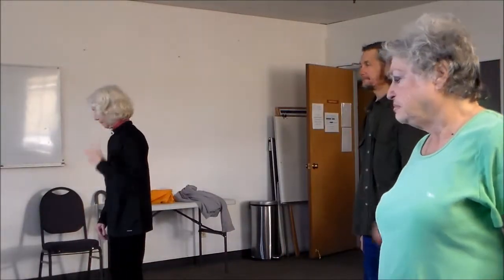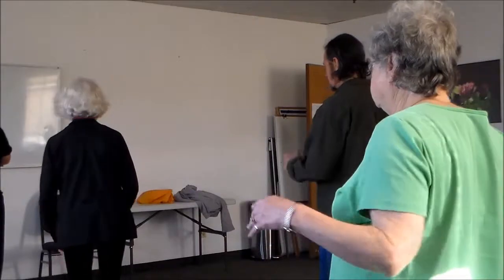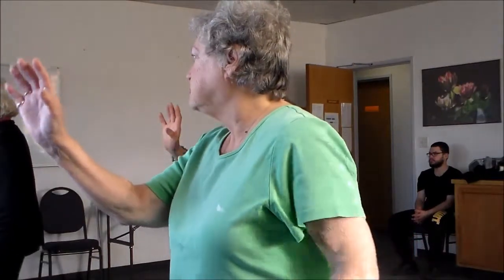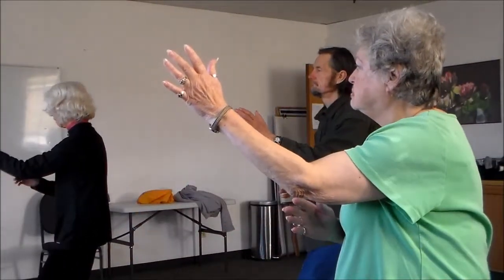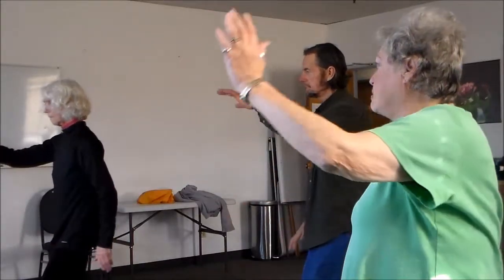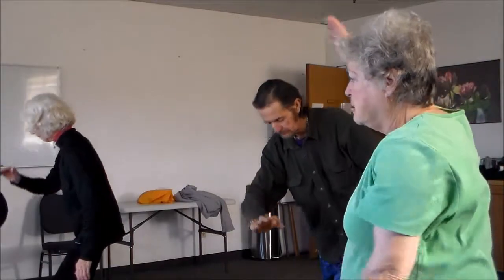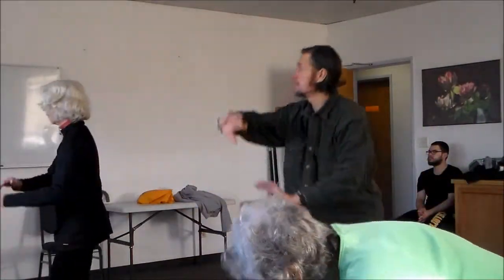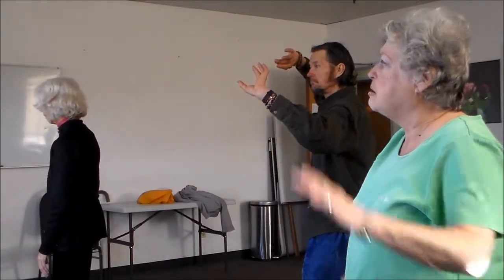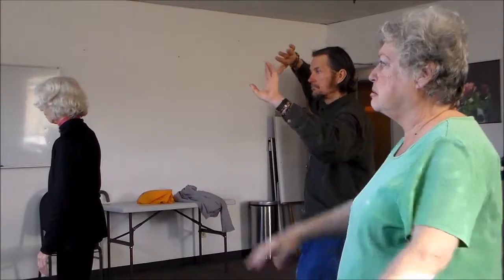Okay, anyway. We start off with a brush knee, so we try to keep it all together. Open, close, energy ball, extend out, brush knee, come back, play the lute. Now we're going to go circling. We're going to do three circles just to get the motion, but normally it's only one. On the third one, the right hand comes above, and then we just sink down. Come up and press with your left. The right hand actually protects your forehead, and the other one just extends. You do not have to go forward or anything, just open up.